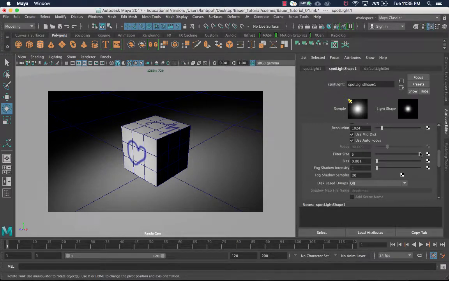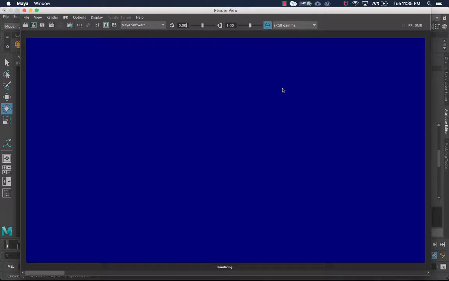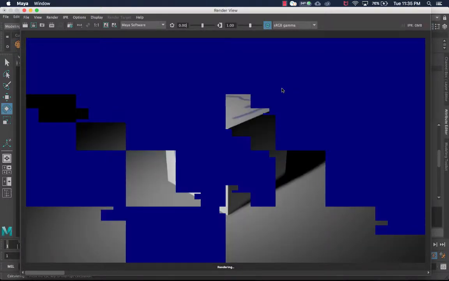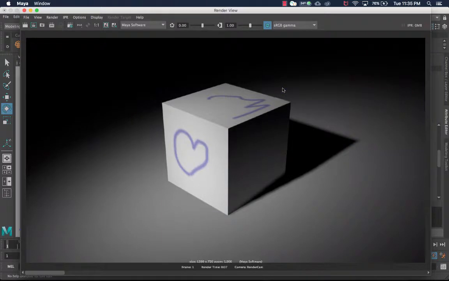So what happens if I bump that up to, say, 5, and then I click render? And here you can start to see the shadow getting a little bit softer. So here's kind of our progression. We started out at 0 with our 512. We went to 1024. Then we changed our filter size to 3 and then to 5. And you can see what's happening on the edges right here on your cube. So at least that's starting to look a little bit better for us.